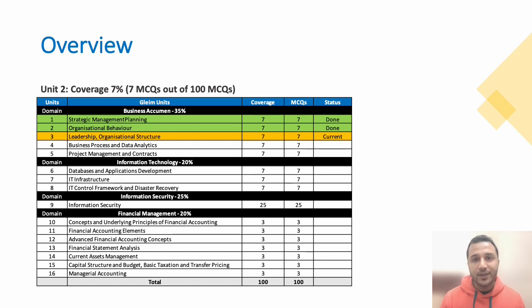So it's very interesting. So do not only learn the knowledge just to pass the exam, but also try to see things from a different perspective while preparing for the CIA part 3.